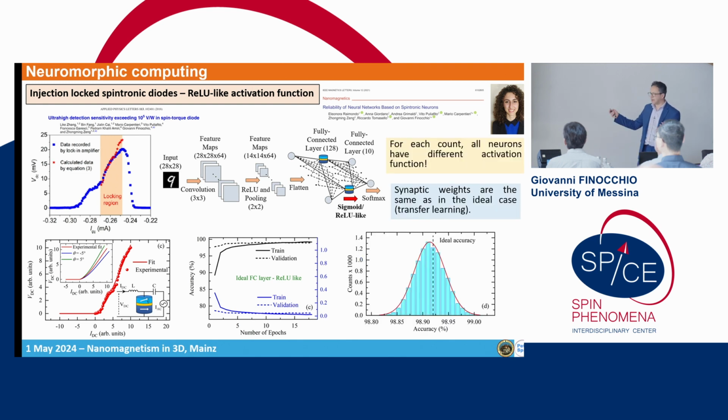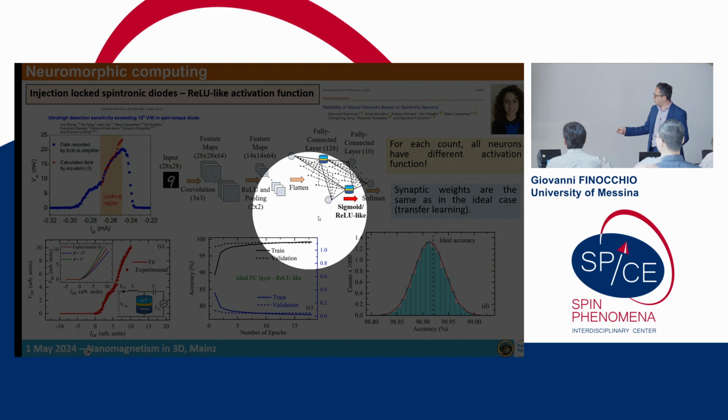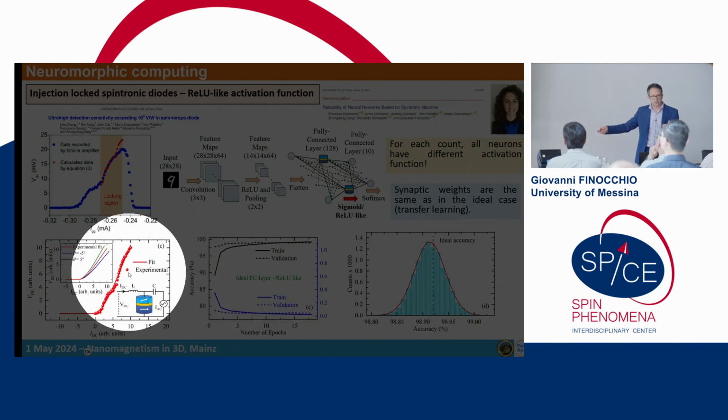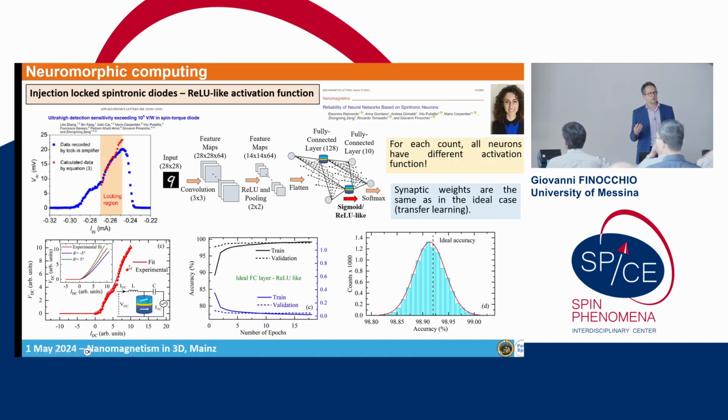This is the distribution. We did like 1,000 trials with different networks, and we saw the distribution is close to the ideal value. So basically, the conclusion is that if you do transfer learning, at least for this simple network, from ideal software to hardware, and use a device which has this spread here, without additional training we still can use this network for edge devices and so on. So you don't need to do additional training. This is a key point to save the cost of deployment at the edge. All right, so this is a very simple way to do transfer learning.